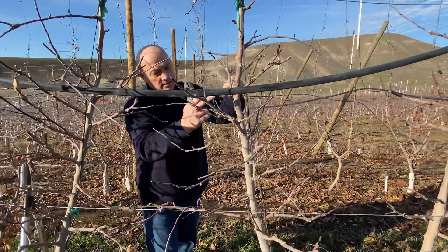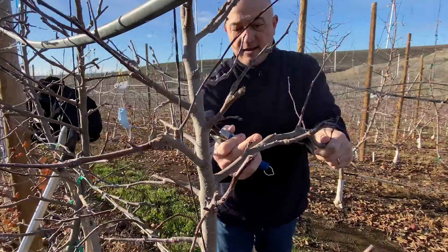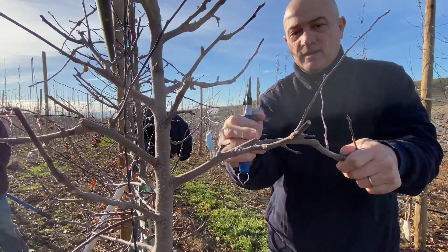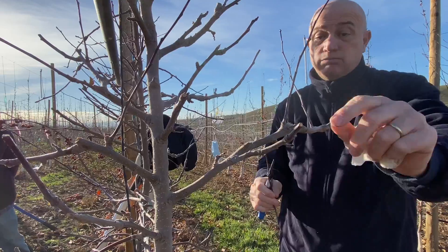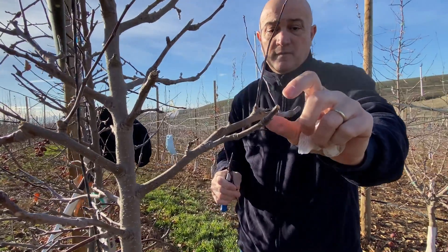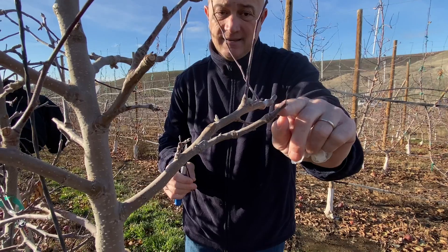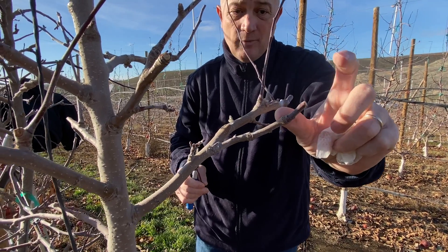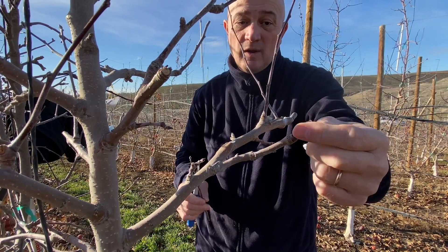On this side here again — I click here, I got one bud, another bud here. This has been pruned in summer. One note for this: it's really short — I know it has been done in summer, but probably I will stop it a little bit longer even if it's in September, because I've got only one.